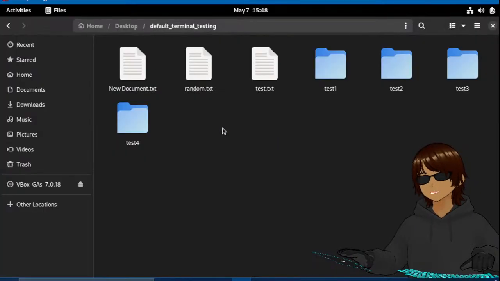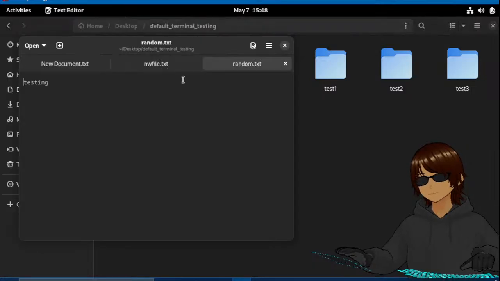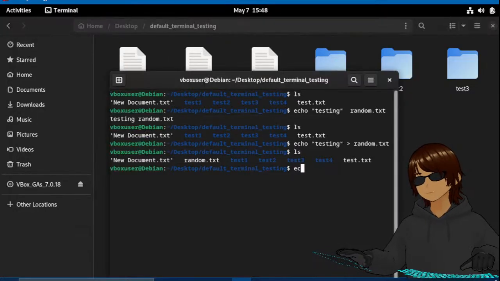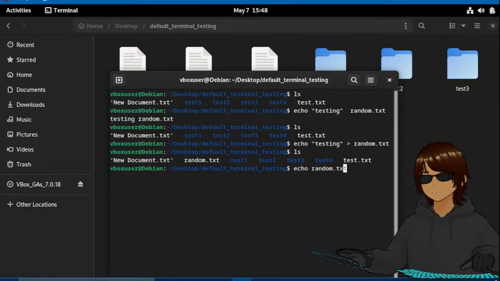Now let's go to files. Open this, and it says testing. Now I can just echo it. Echo random.txt. No, not echo, concatenate.